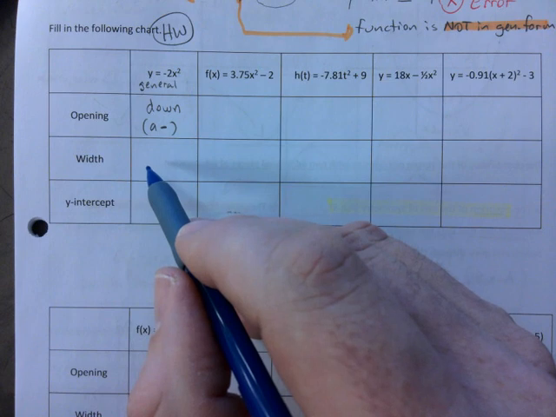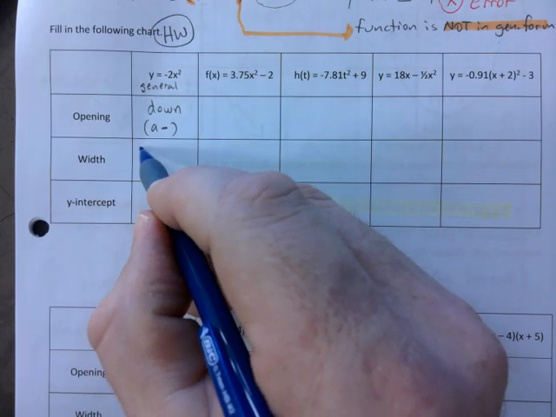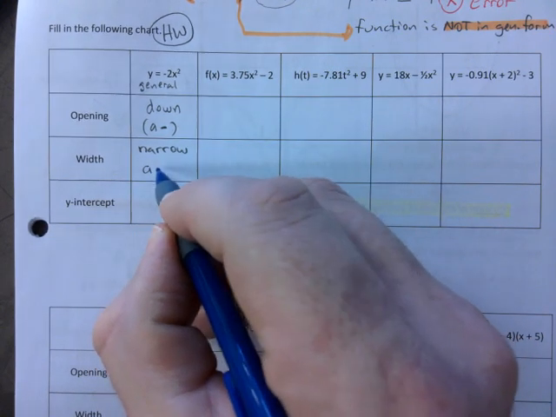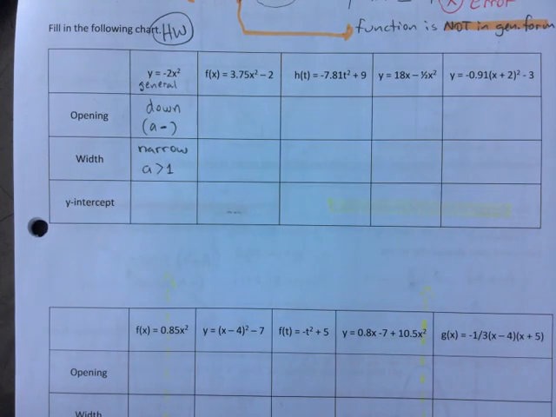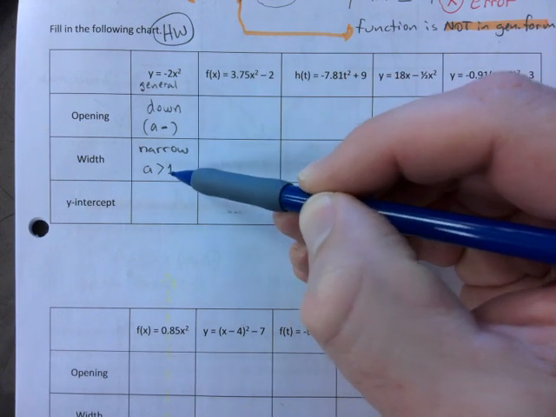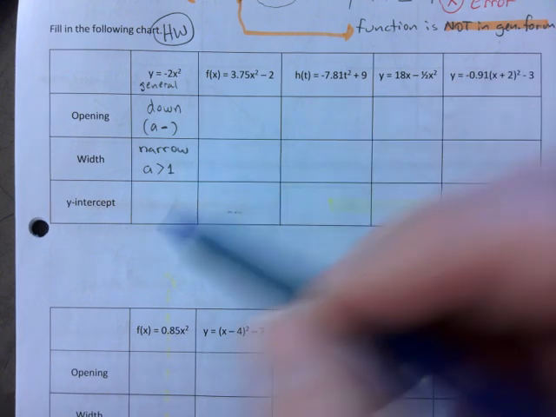The width, you write on page 3 there are your 3 types of widths you can have. And actually, this one is a narrow. Why is that? Because a itself is greater than 1. And you're like, Mr. Dixon, a is -2. Why are you saying it's greater than 1? You got to strip the sign from it, right? You got to take the sign away and just focus on the numerical value. So if you look at just the 2 here, a is greater than 1, so it will be a narrow curve. No matter what, it's going to be pointing down, but it'll be narrow compared to the normal one.